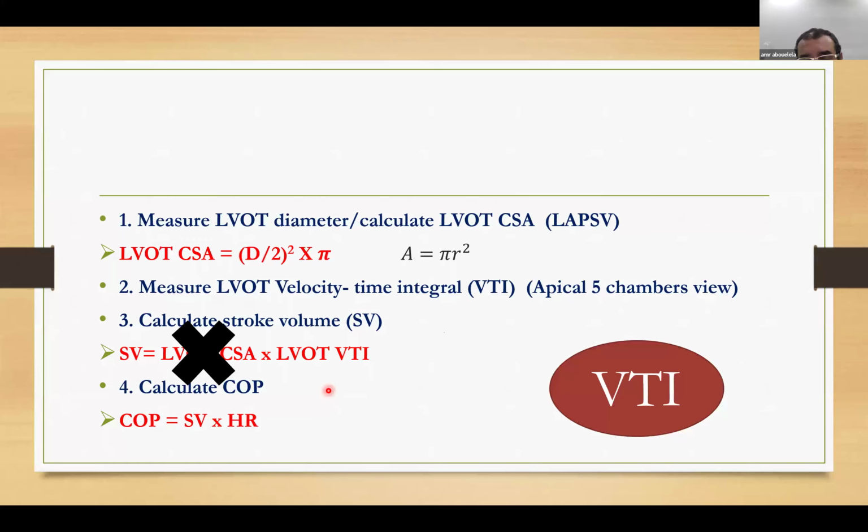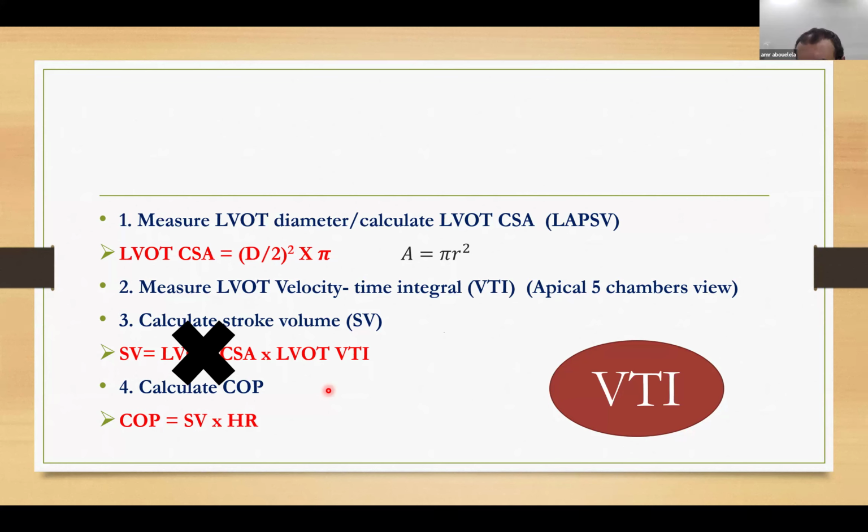And it's important to understand also that in hemodynamic monitoring in general, we are not too much concerned about the number, but we are concerned about the trend. It means that I am not concerned about how much the VTI is, but I'm concerned about the progress of the VTI. If the VTI is 10 and I give a patient a certain fluid challenge and the VTI is now 15 or 16, this is a significant improvement in the cardiac output. The cardiac output is increasing.